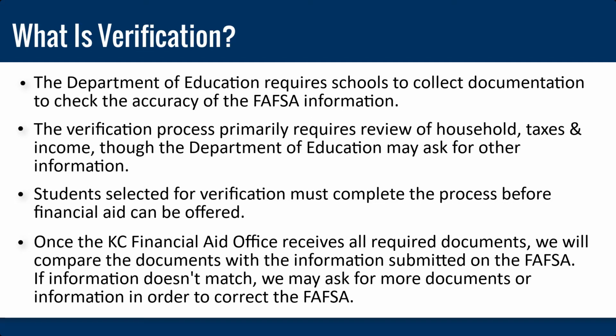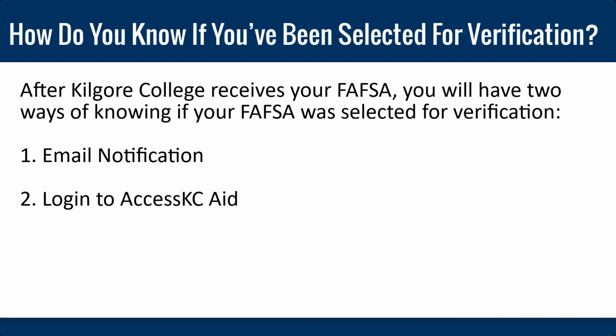Once the KC Financial Aid Office receives all required documents, we will compare the documents with the information submitted on the FAFSA. If information does not match, we may ask for more documents or more information in order to correct the FAFSA. How do you know if you've been selected for verification?